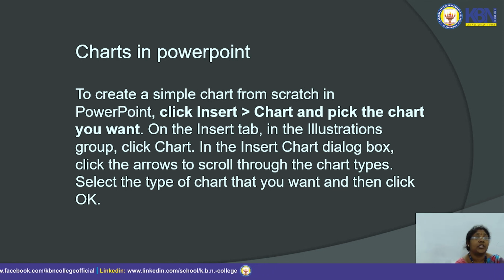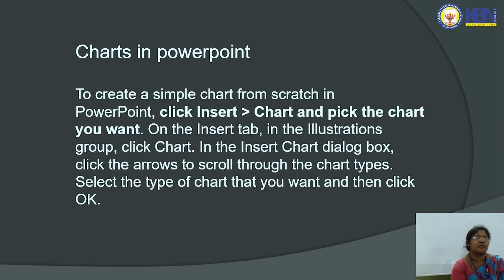we can add not only objects, we can add charts, different types of charts. Create a simple chart, like Insert Chart. Pick the chart you want, pie chart, bar chart, whatever you wish. After selecting the group of information, the dialog box will accept that and make an attractive chart.